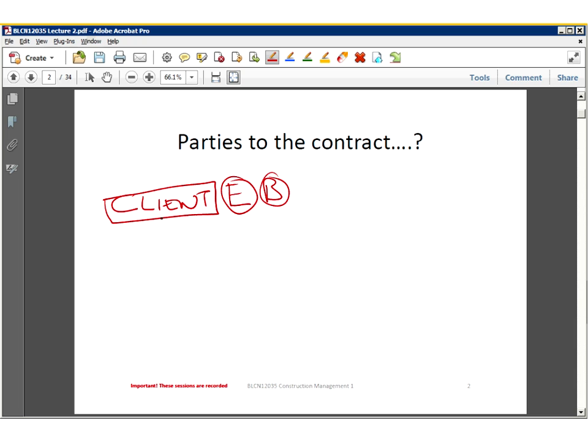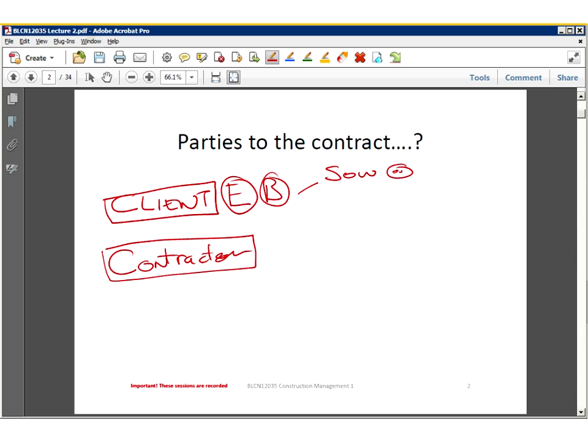In the simplest form of contract, the only other party that we're going to have might be a contractor. In the case where we've got a really well-defined scope from our client, so the scope of work over here is really great, that's a little smiley face. It means that it's a simple relationship. There's only one other party, and the contractor will be responsible to do all of the work for our client.